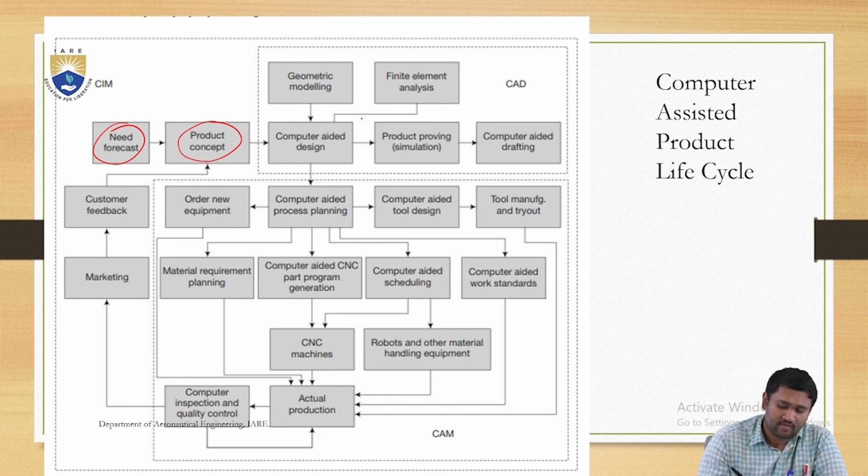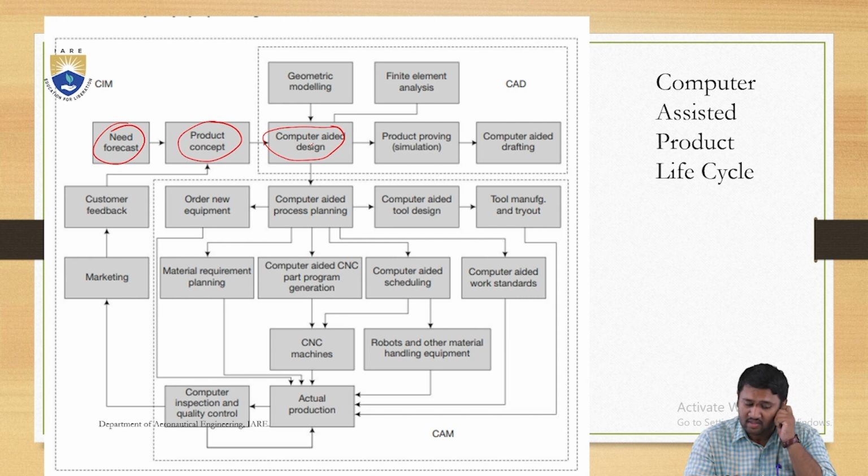Next, according to that, I will be designing a product using my computers. For that, I will do my geometrical modeling and perform a small finite element analysis to understand how the object works, how it will be performing. Now, the same product will be simulated, right? Because I am supposed to know how my design is being validated.